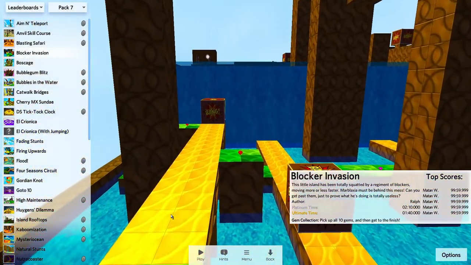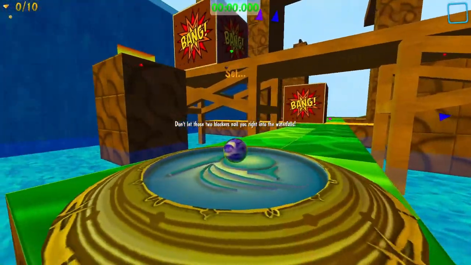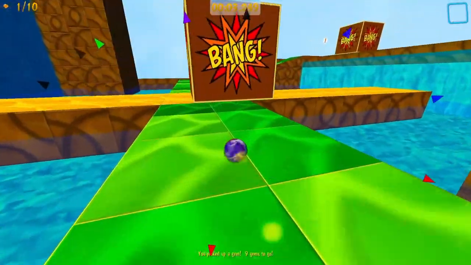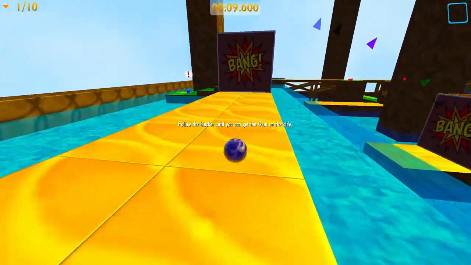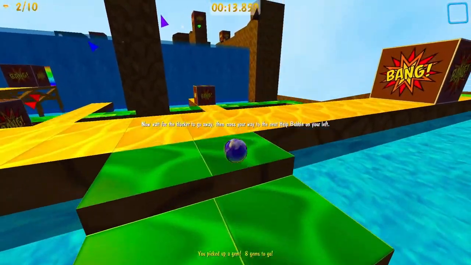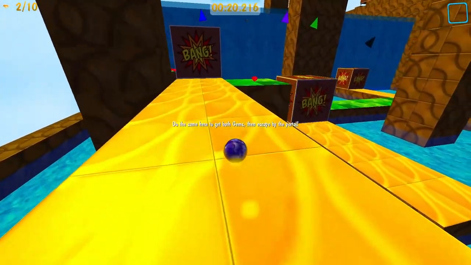This is our Ralph level. Hey, Ralph makes good levels, okay? Alright, let's do this. Don't let these two blockers knock you right into the waterfalls. Alright, seems pretty standard. Follow the blocker. The blocker's been followed. Wait for it to go away. Do your thing. Alright, do the same here.